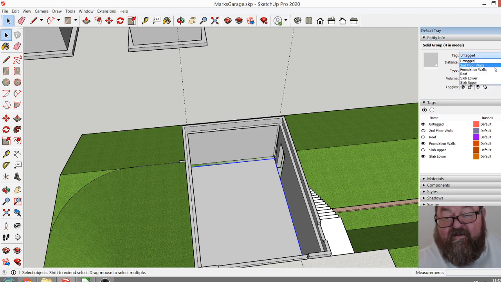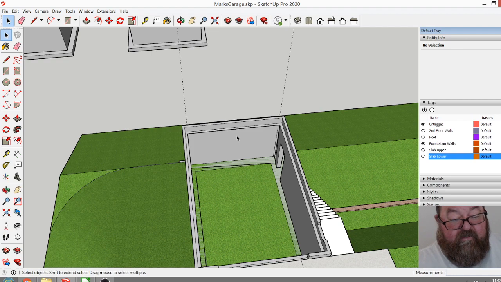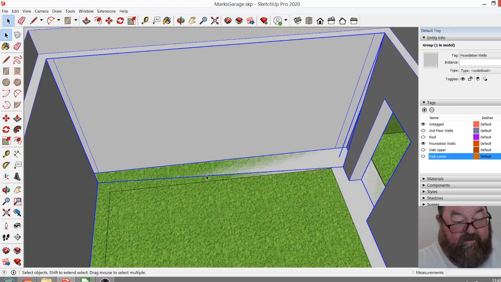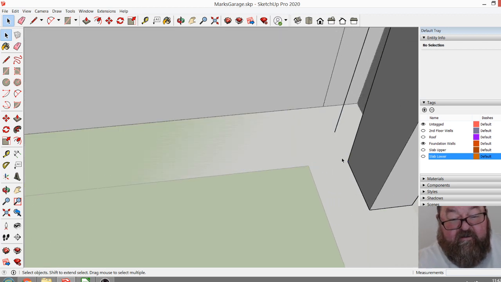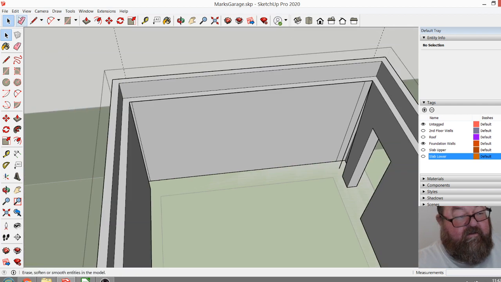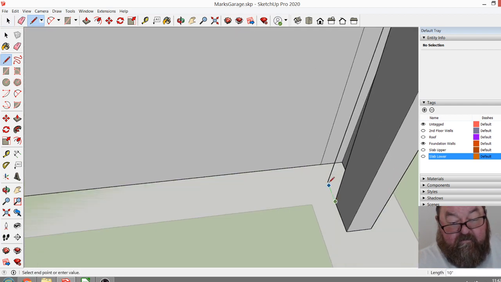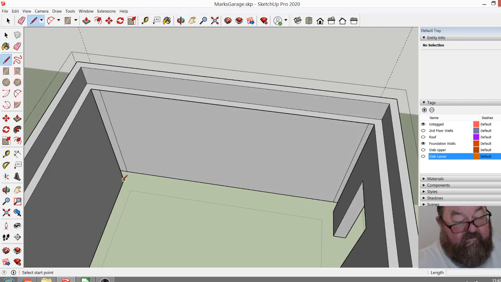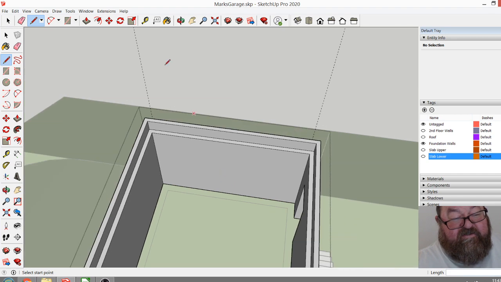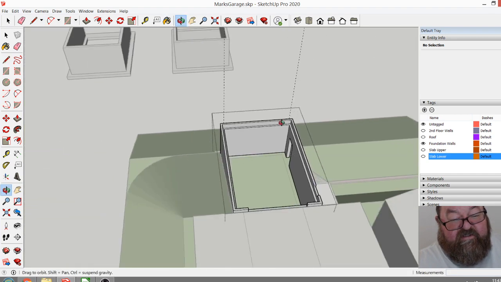Slab lower. Not that anybody's watching. Some of this is boring, I admit. But I'm trying to do this for the benefit of the owner. And this is the line I screwed up earlier, right there. That should not have been there. I'll have to go back and fix that. Well, I'm just going to copy this foundation back over. That should go there, and that's fixed. No more weirdness.